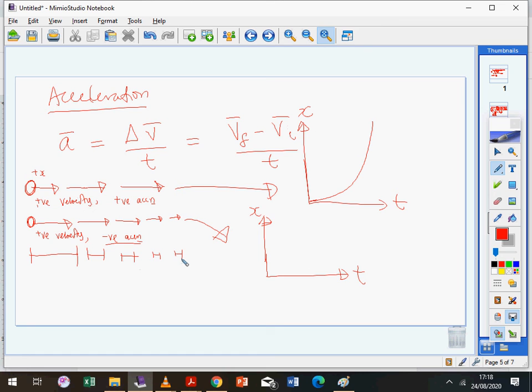So that graph is going to look something like this. Because this means that in this time interval, I covered a big distance. But in the next equal time interval, the distance I covered went down. So this is the distance you're looking at in comparison with this one right here. And in the following equal time interval, the distance covered goes down even more dramatically. So that would be the position time graph for an object that has positive velocity but negative acceleration in the positive direction.